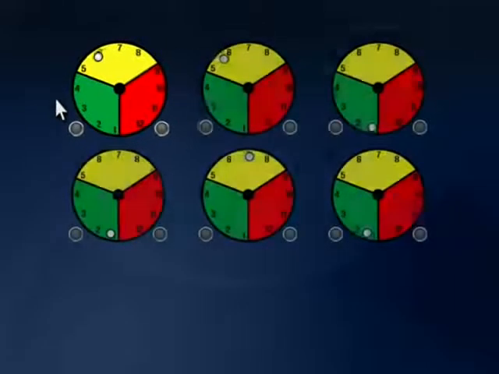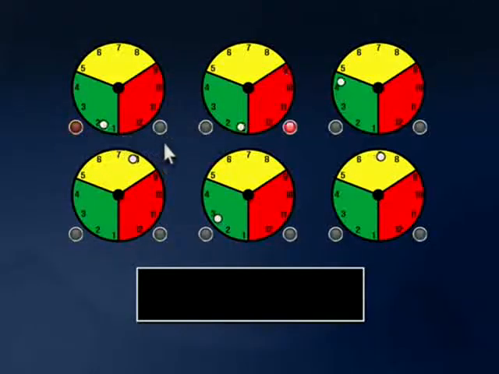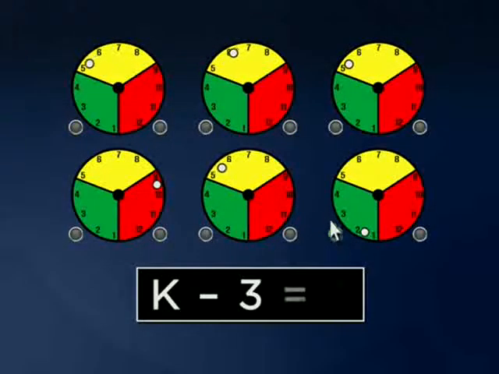Now, while they're monitoring the gauges, participants are asked to do the alphabet-arithmetic task. And this consists of problems like k minus 3 equals, and the answer to that problem is h. So these problems always involved adding or subtracting 2 or 3 letters. And the participants also had to tell whether the answer was lower or higher than the letter on the previous trial. And it was self-paced, so the measure of success in the alphabet-arithmetic task is how many problems you solve over the course of the task period.